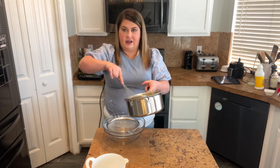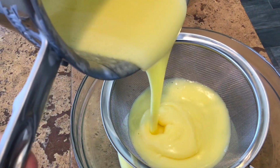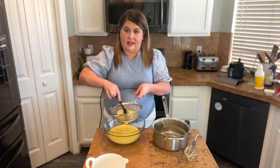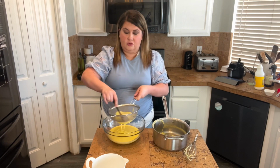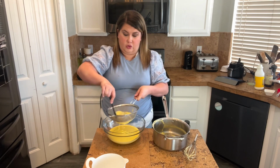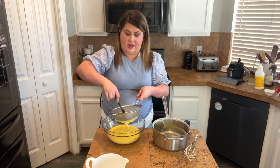All right, let's strain our custard. Strain that last little bit. And then before I pour this into my completely cooled pie crust, I am going to add a little bit of vanilla bean paste.